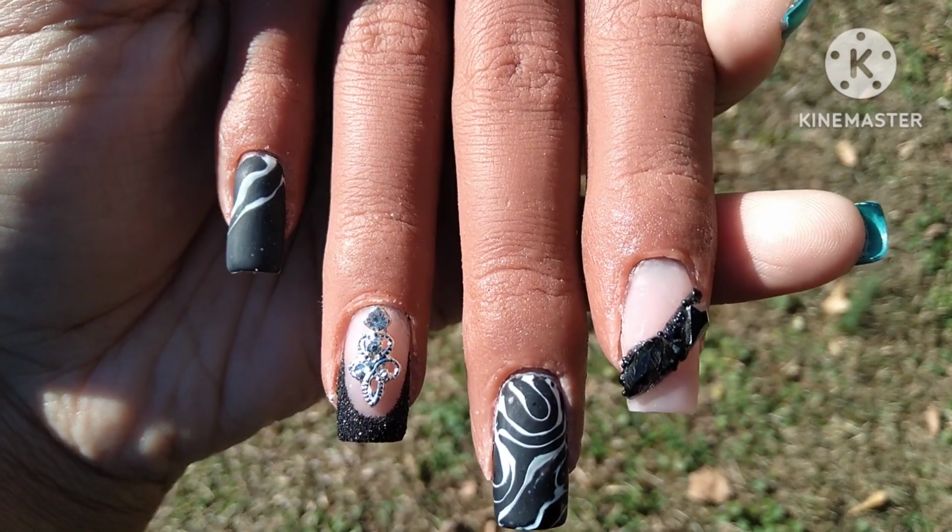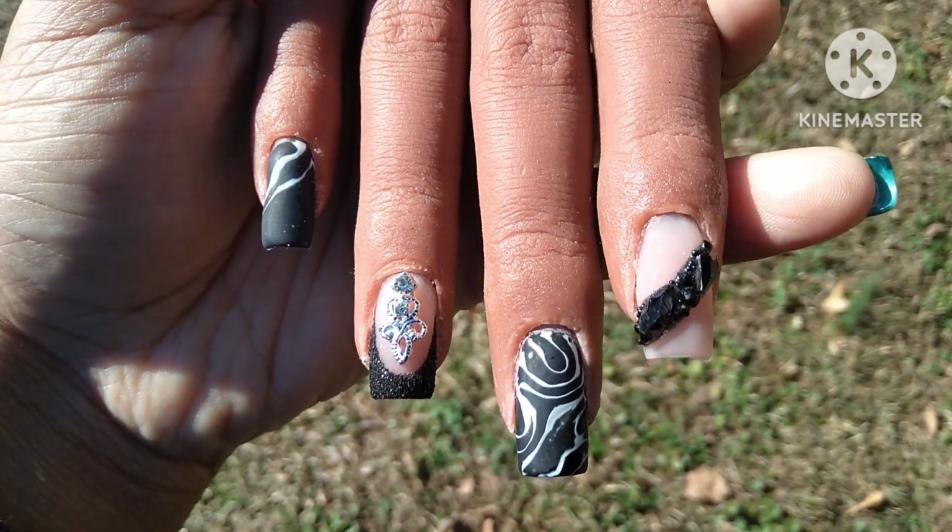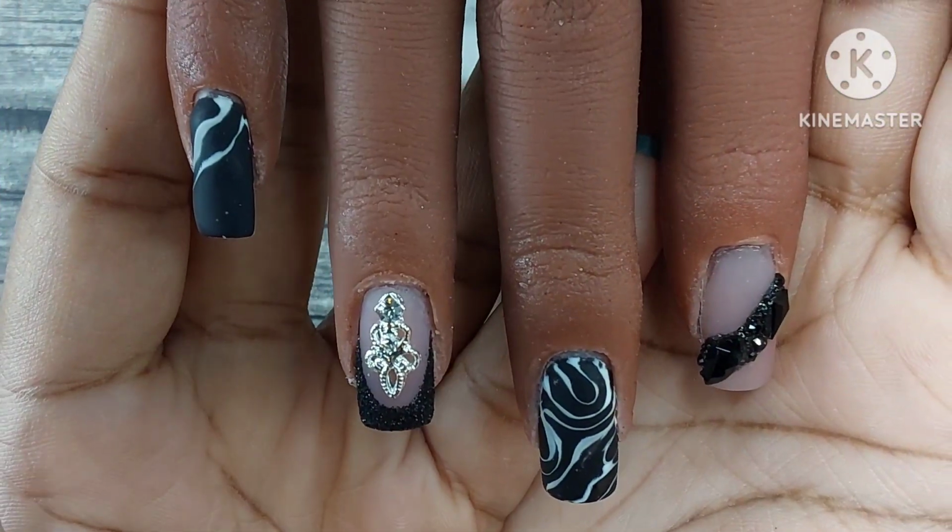As you can see in the outside shots, you can see where I told you guys I kind of missed a few spots, but it's okay. I love it. I think it turned out so beautiful.